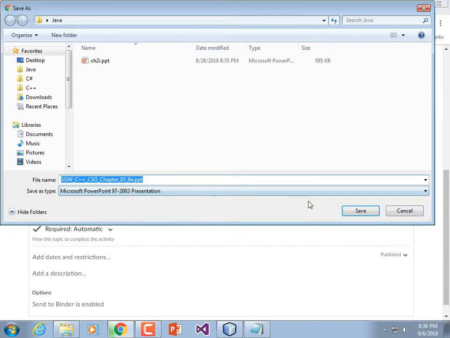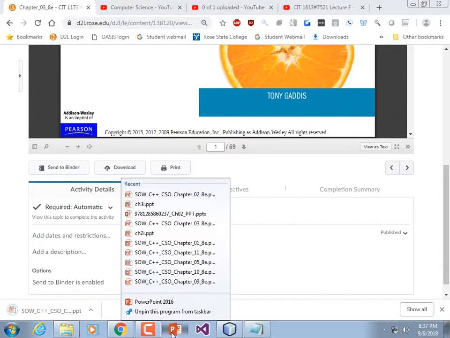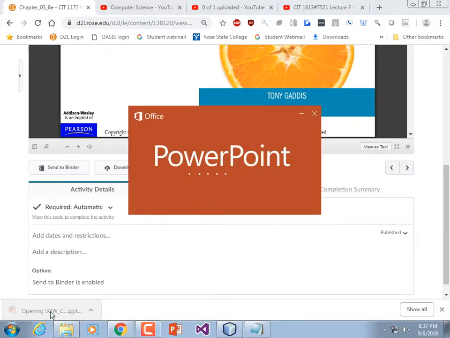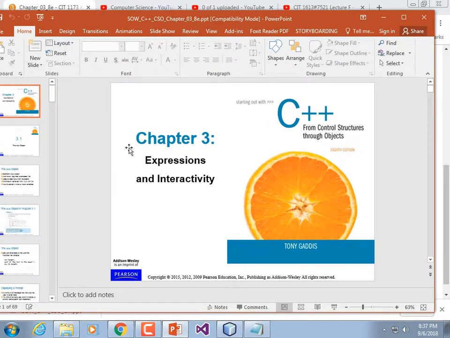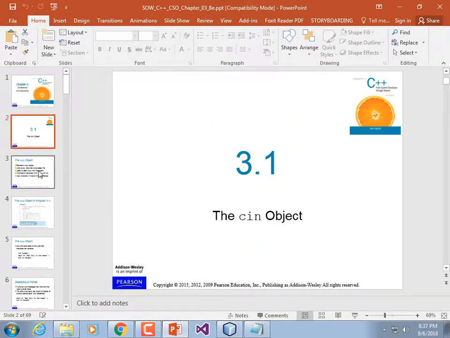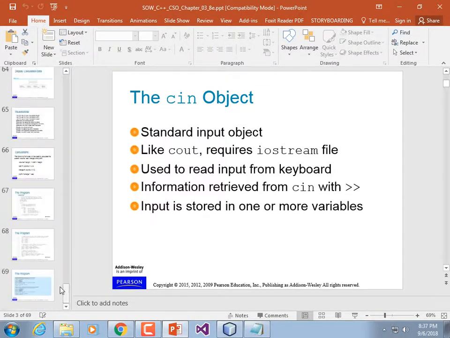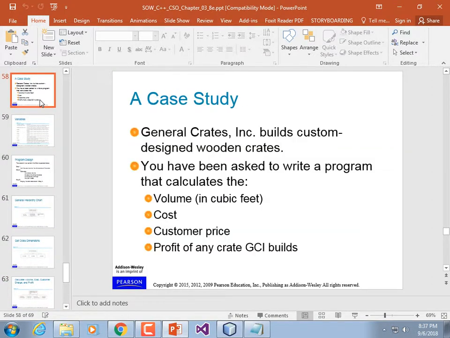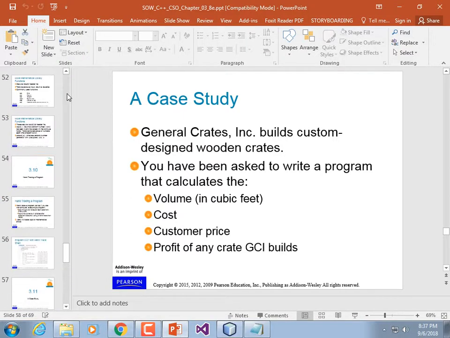Now we have already been doing most of what's in this lecture, so we ought to be able to do it lickety-split. So, expressions and interactivity. Have we already talked about this? This chapter's looking familiar. Have we done Chapter 3, gang? Somebody help me out. I teach four other programming courses in a row before this, and it starts to look all similar. No, I don't think we have.